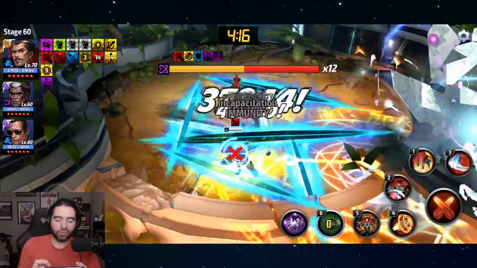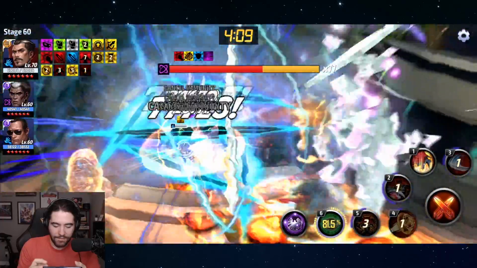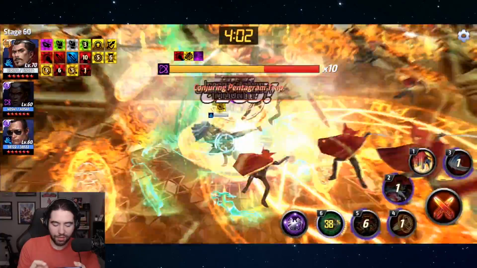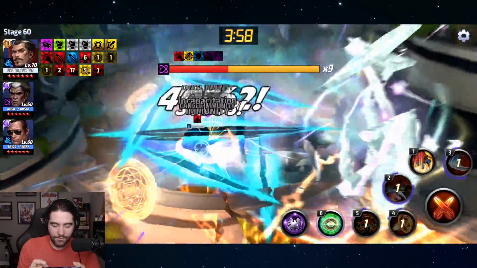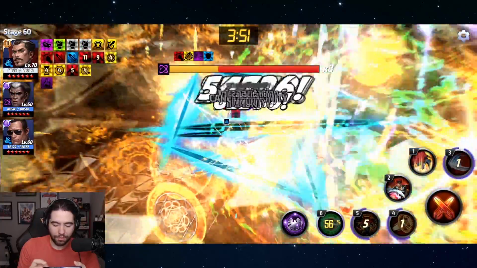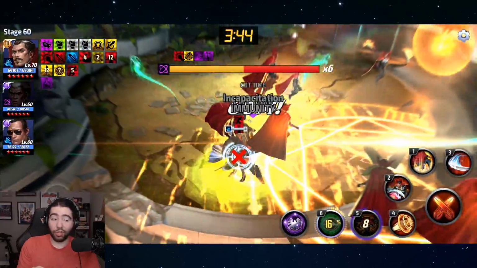How many characters do you know at tier 3 with no strikers and a CTP of authority that can do stage 60? And look how easy this is, right?